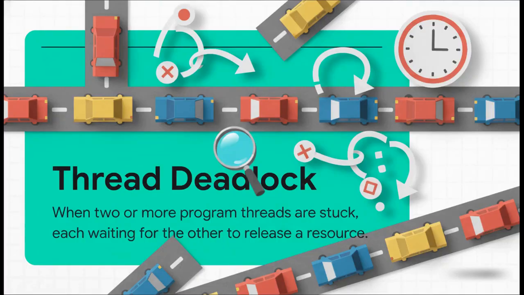But what happens when two parts of the program need the exact same thing at the exact same time? Well, you can get into a situation called a deadlock. Just think of it as a digital traffic jam. Two processes are completely stuck, both waiting for the other one to move, and because of that, everything just grinds to a halt. The app freezes.